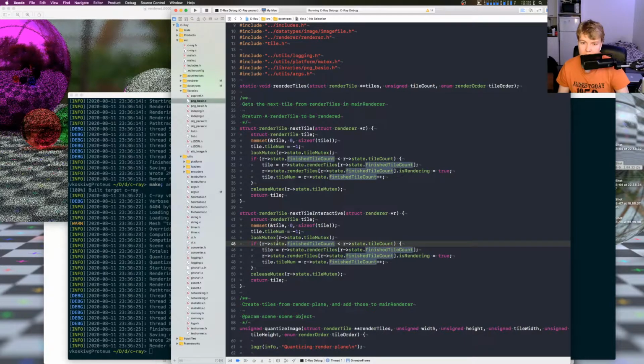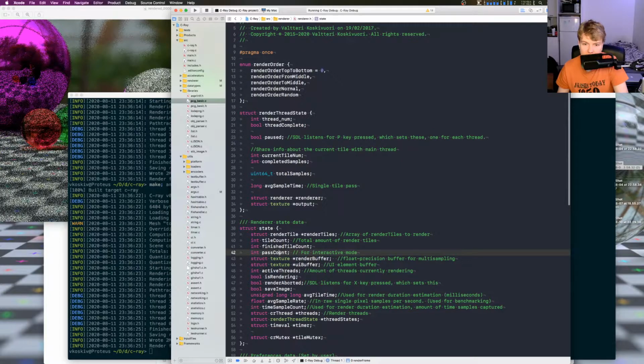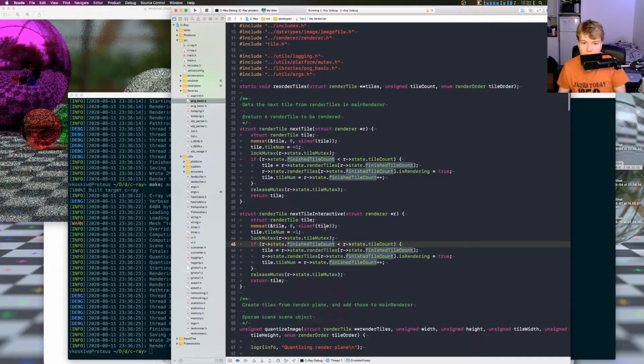I think we need another value here. Yeah, but where would we iterate that? I think I know how to do this. Let's go here. Pass count. Yeah. We can finish passes. Does that upset anything? Yeah, we forgot to use that.